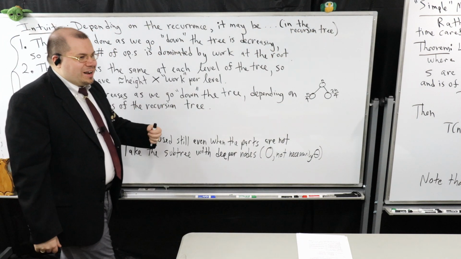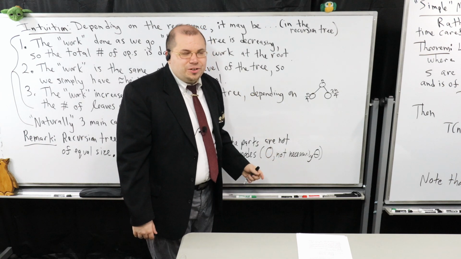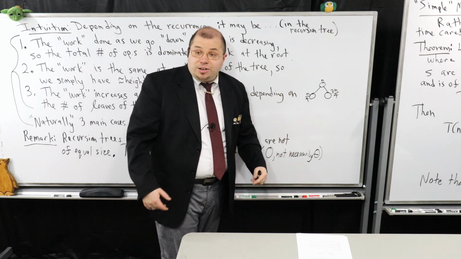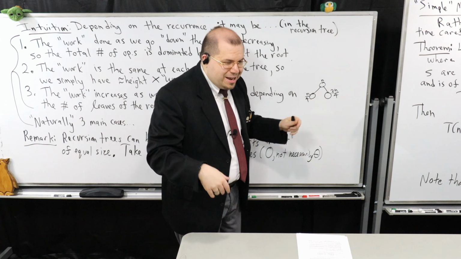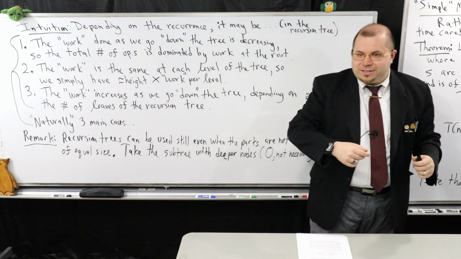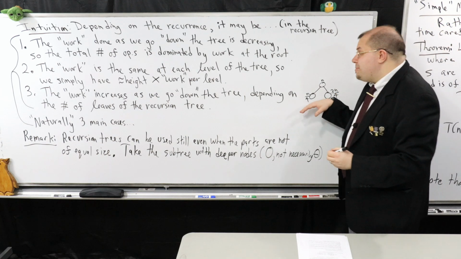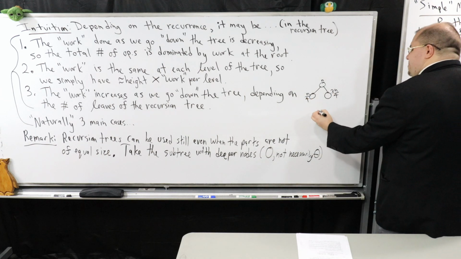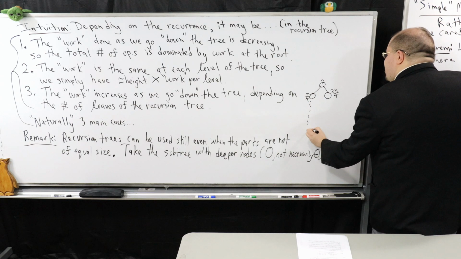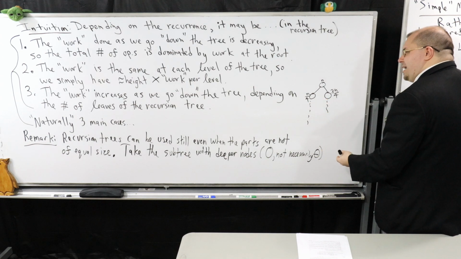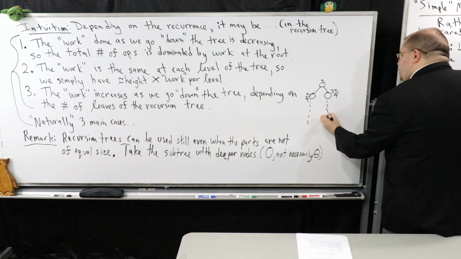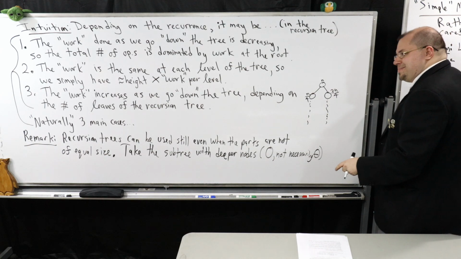Naturally we figured out how many levels there were, and we try to find a pattern for how much work is happening non-recursively at each level by summing over it. So we try to find a general pattern for this. You could still do the same thing, but notice that if they're not the same size, it may be the case that one of these sides may be taller than the other side. One might grow a little slower than the other one.